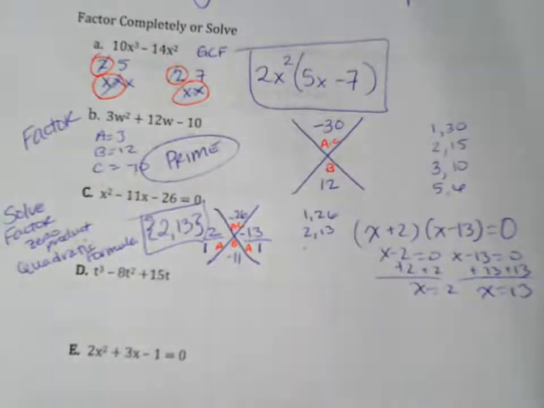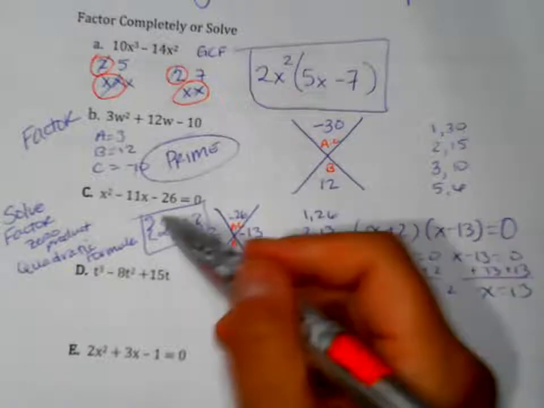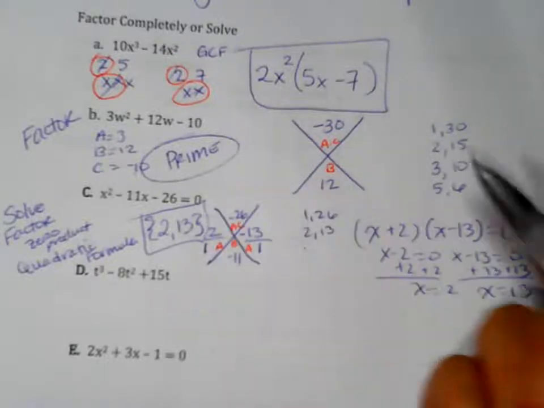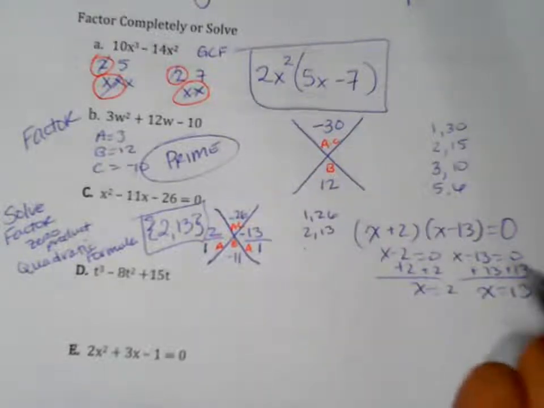You would have gotten the same thing in the quadratic formula. I think it would have been a lot more work. If it doesn't tell you to use the quadratic formula, then don't do it. If you can't do it because it doesn't factor, then obviously you have no choice. But for me, I always like to factor first.